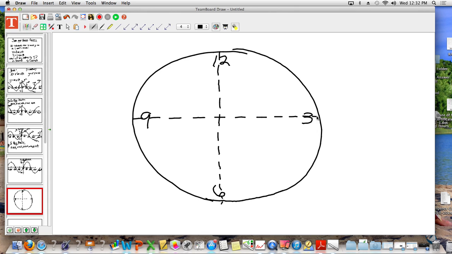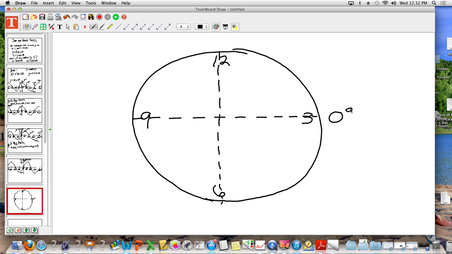What are those things that I just drew in? What quadrants? Yeah, I drew in the x and the y axis. So what I just did was I took that clock and I divided it into 4 parts. How many degrees is 3 o'clock? We call that 0 degrees. So on the outside of the circle, let's label that 0 degrees.